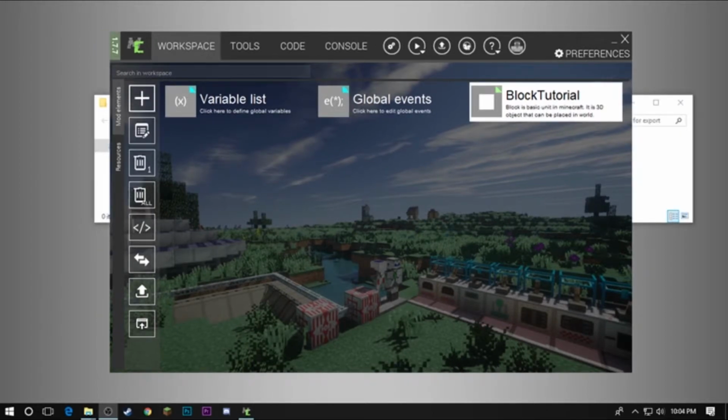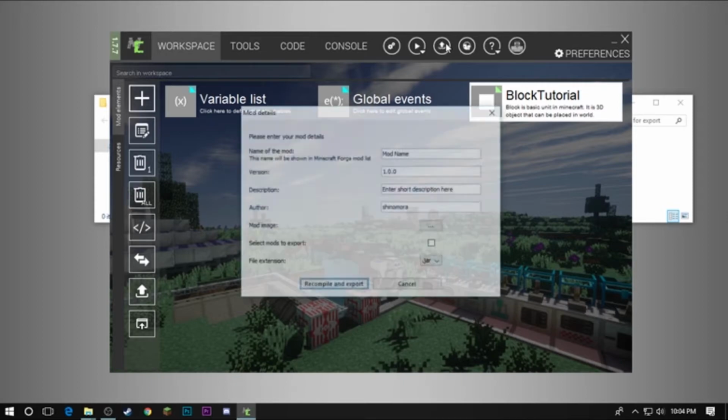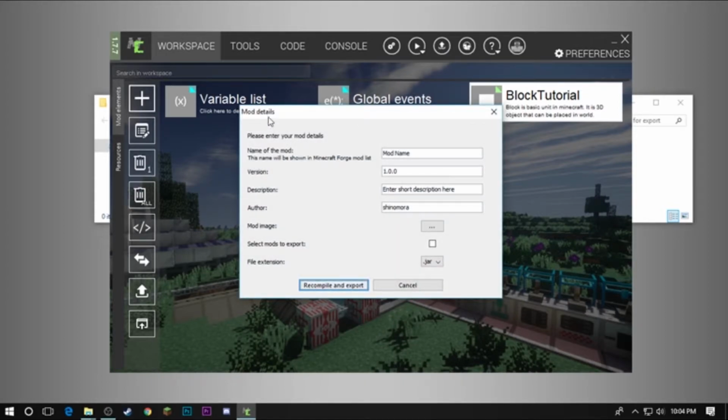Alright, before I forget, I completely forgot to show you, if you've never used the program before, you would go up to the top after you're done doing all this, and then click this button right here, which will bring you to the mod details, and you want to export it as a jar file. So here, the mod name will basically be what shows up if you hover over it. Some things are just from Minecraft, like vanilla, but this will say it's from the so-and-so mod, so we're just going to name this block mod.